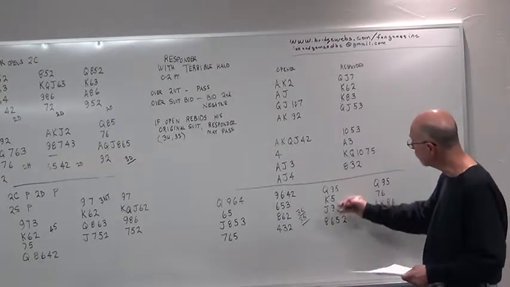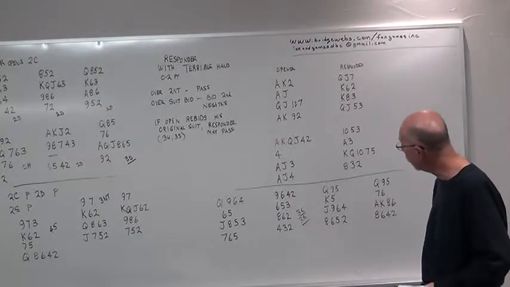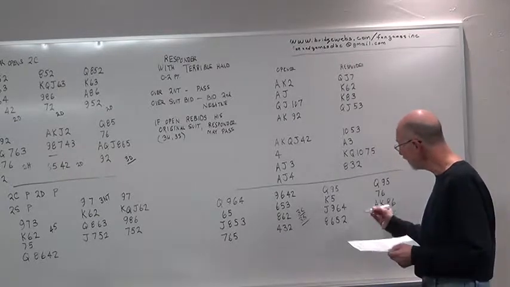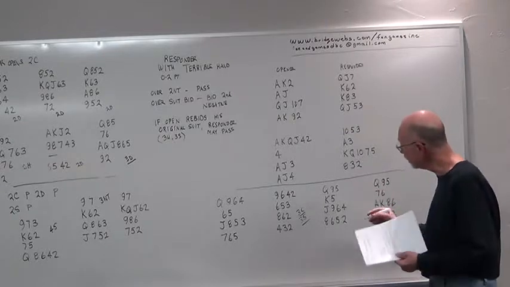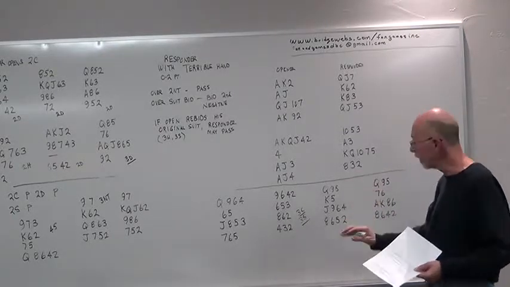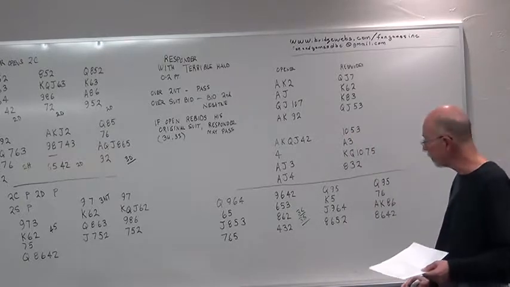How about this one? You have 5, 6 points, and 3 spades. 4 spades, 3 spades. Yeah. You could bid 4 spades. If you want to be a little aggressive, you could bid 3. And unless he's very aggressive, you just immediately go back to 4 spades.